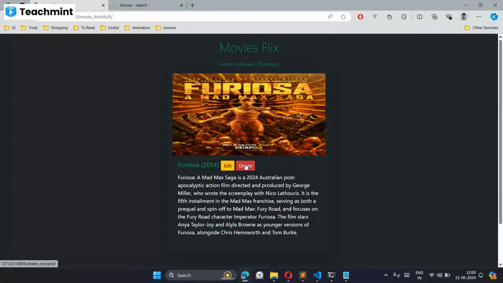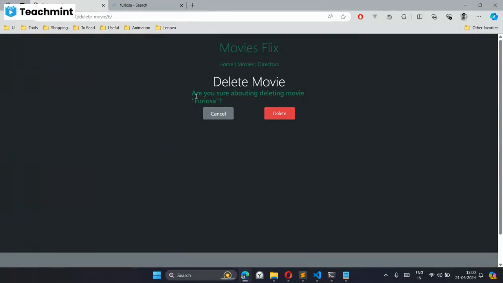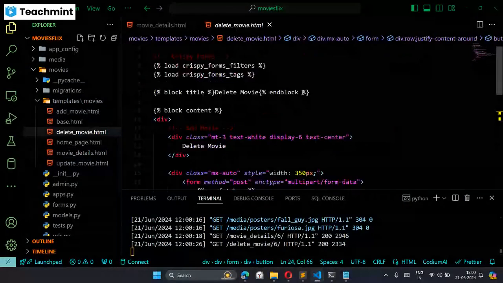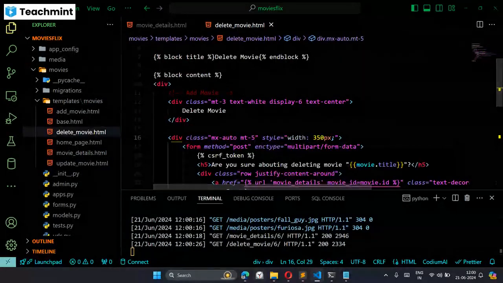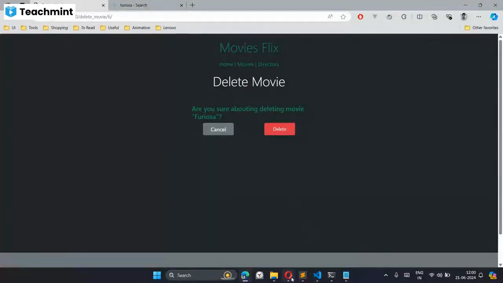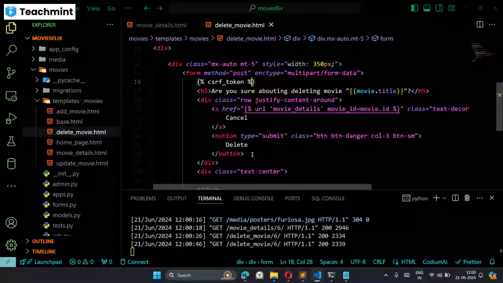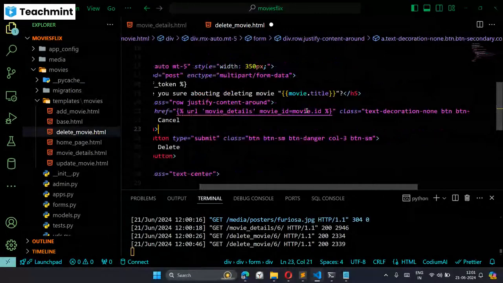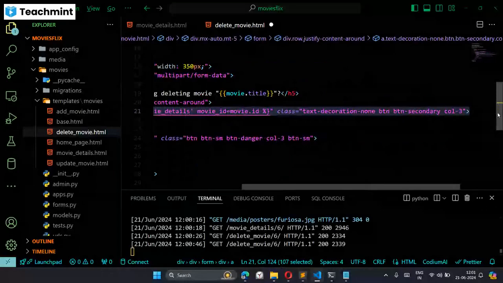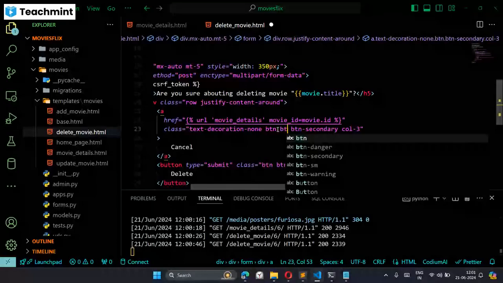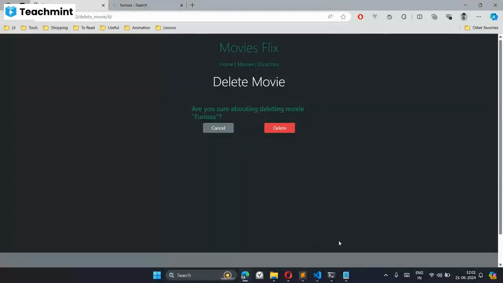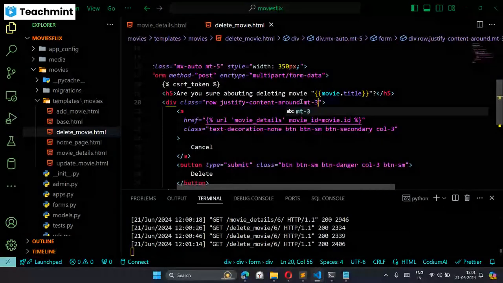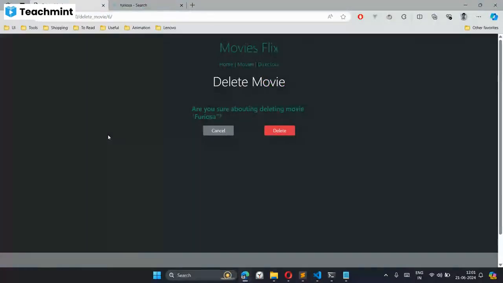Now if you click on this delete button, you will get this option: are you sure about deleting movie Furious?